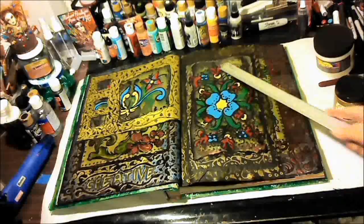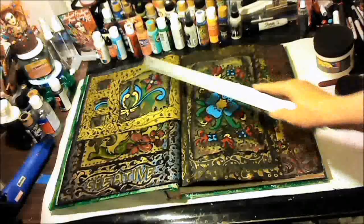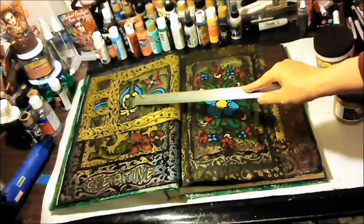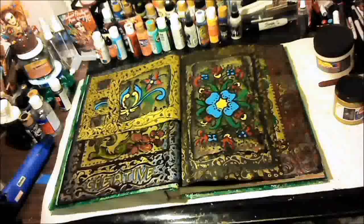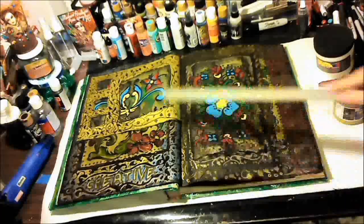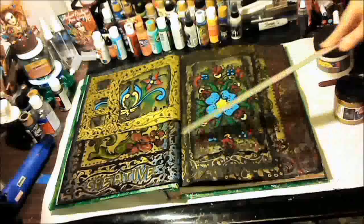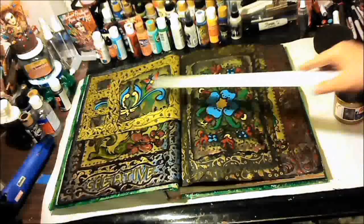Painting on the clear acetate, this was the first time I've ever painted on clear acetate, and so my paint got a little jiggly in here. But I just left that. I really was not bothered by that. I'm not trying to be a professional artist here. I'm learning about materials and how they work on different surfaces. I'm on a creative journey.